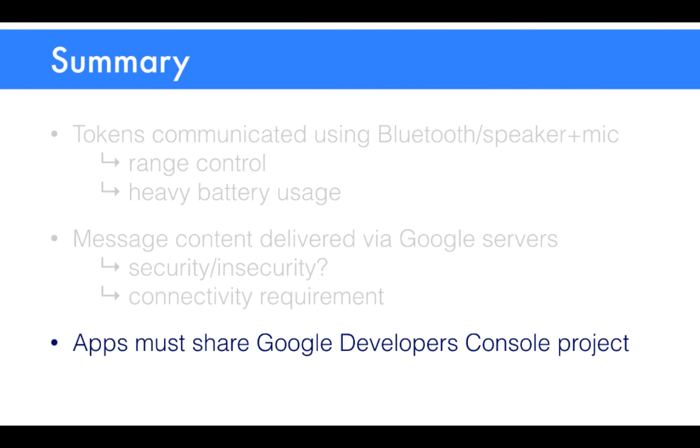And then for this to work, apps must also share a Google Developers Console project. For those of you who are not familiar, this means that you have to obtain API keys and sort of match them together in a single developer console project. And this acts like another layer of security. You will not be receiving messages from other apps. You will only be receiving messages from the app you have registered in the developers console. So that's not something you have to worry about.